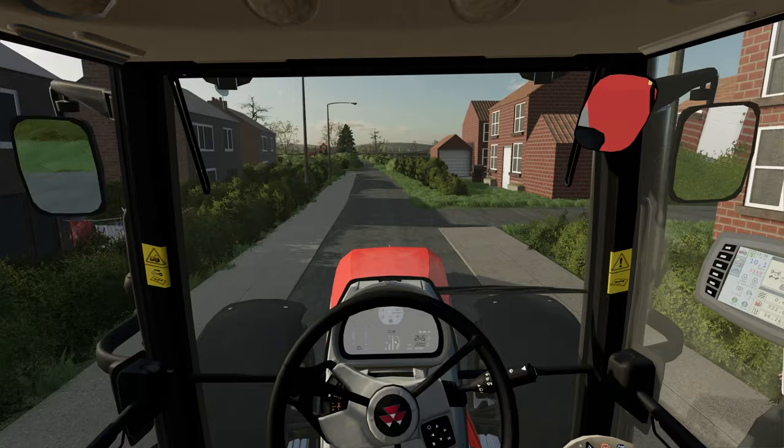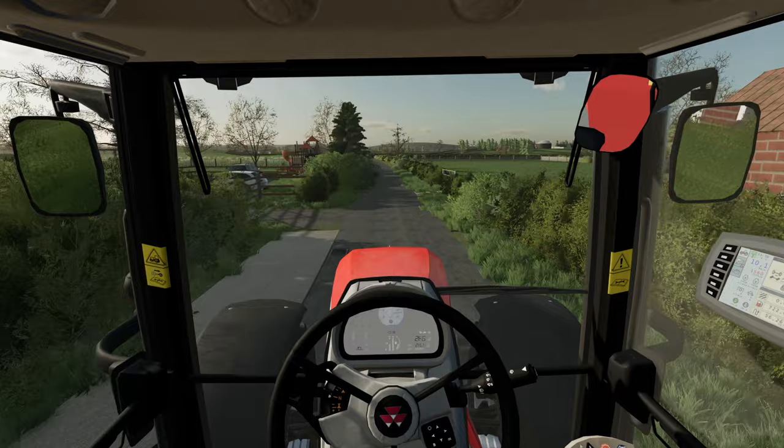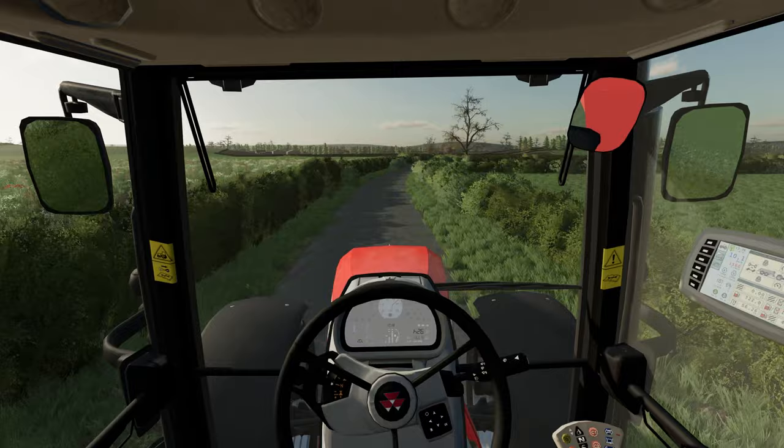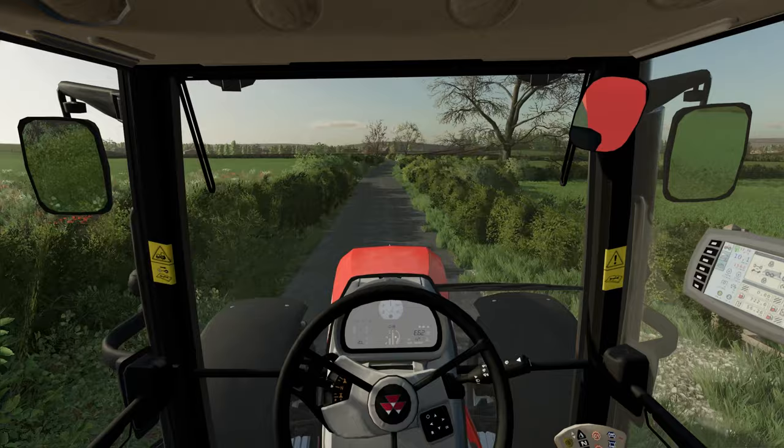So I think right now, at least, we should be in a position for the next few days with a nice hard frost in the morning that we can begin to get the muck spread on at least, and then hopefully get the plowing done here as well. After that, we probably won't get to drill it for a month or so. It's not quite warm enough yet to do that, but we'll see. But at least we can get going. That's the main thing.